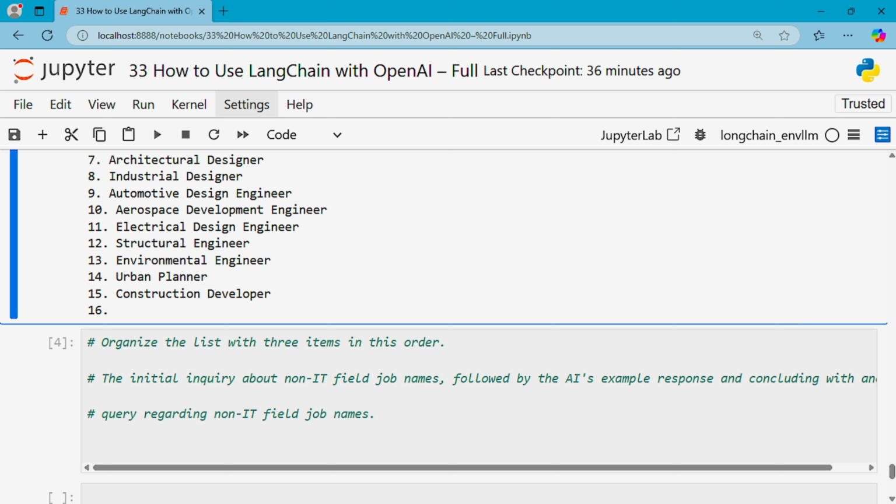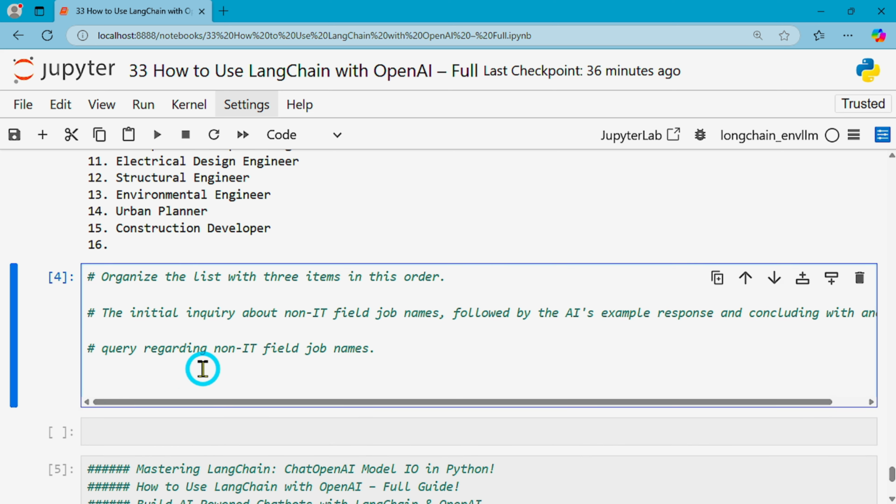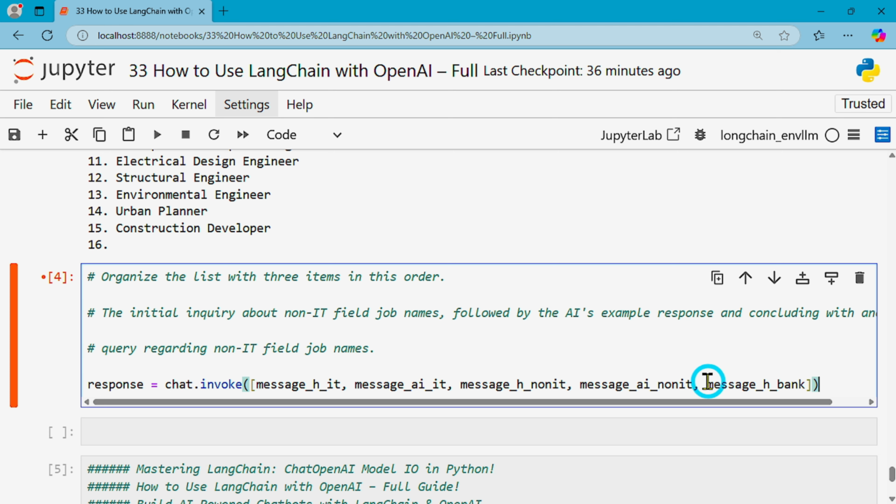I'm going to provide the initial inquiry about IT and then non-IT and then bank message. So let's query with non-IT field and then bank message. Here in this prompt I'm going to include my commerce and bank related jobs.